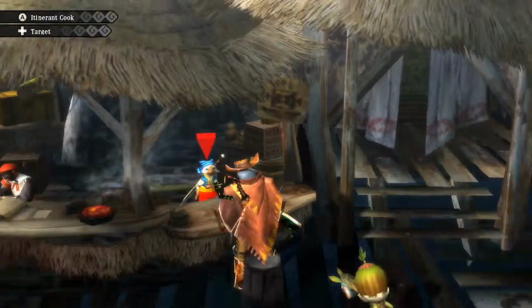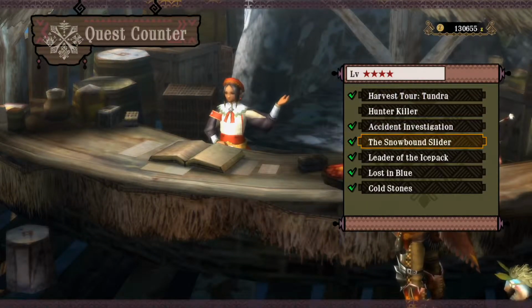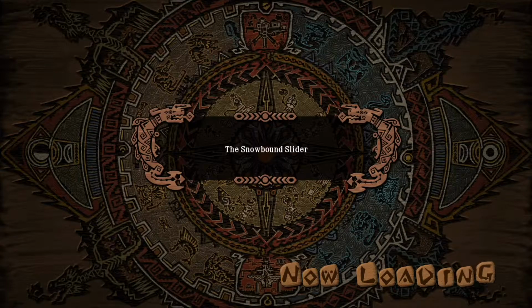And we do get it, finally. Good. So, we go to the quest. And we head out. Now, these weapons come with Dragon Element.